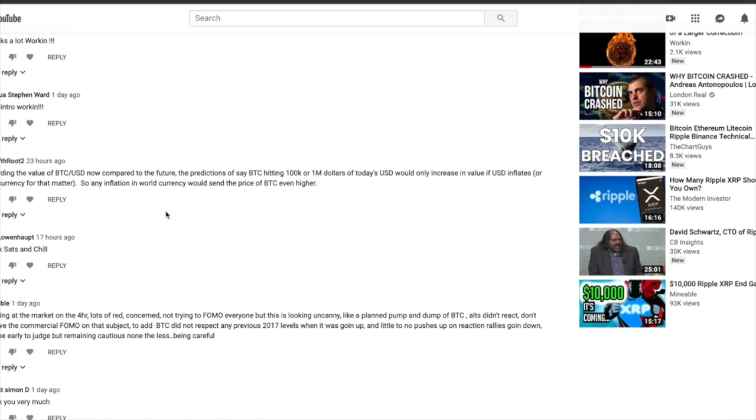And when that does happen, you could very easily see a $1 million, $2 million Bitcoin, but how much value is $1 million or $2 million in that case? At that point in time, a typical car, what is the average car nowadays? I think the average new car is $15,000 to $20,000, something like that. You could see a $1 to $2 million average new car. So the $1 million Bitcoin will not necessarily have nearly the value that it does today. And again, as I said yesterday, if you think that's crazy, look at Venezuela right now.